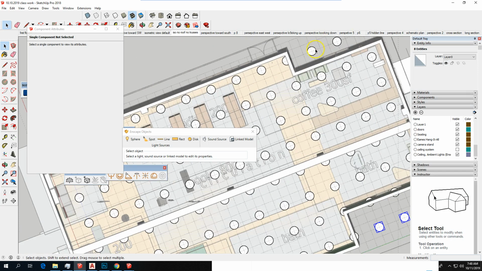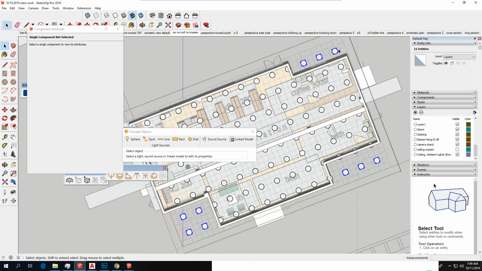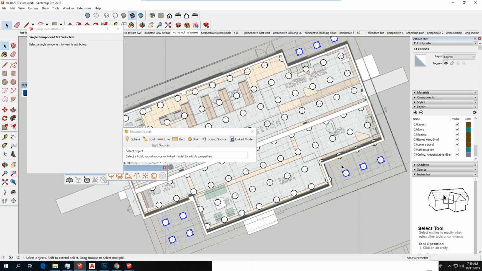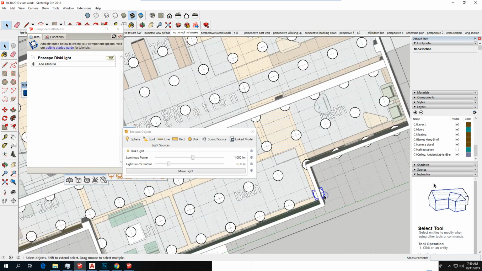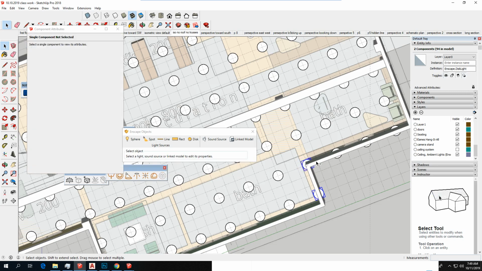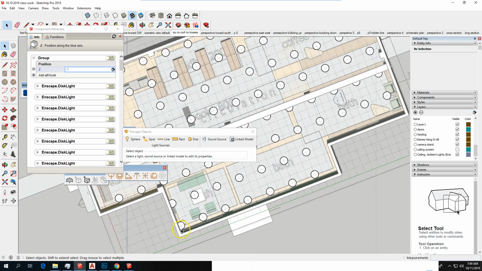I'm going to save this model in a folder with today's date in my handouts as usual, so that you can enjoy it in your spare time. Let's delete those lights. I'm going to remove any of these that appear as though they're going to be embedded in the wall, so they don't introduce strange problems.